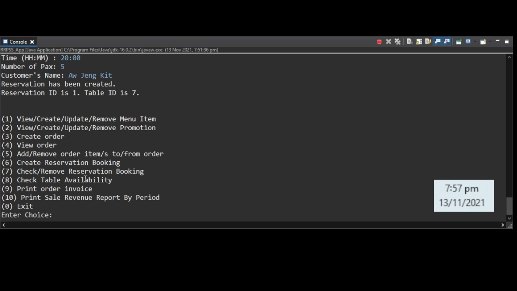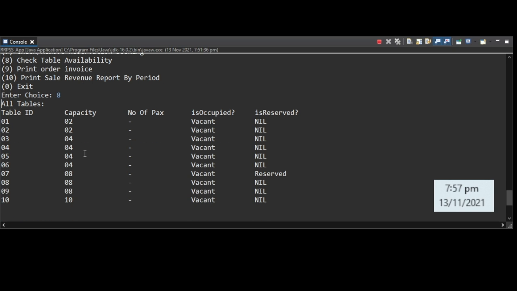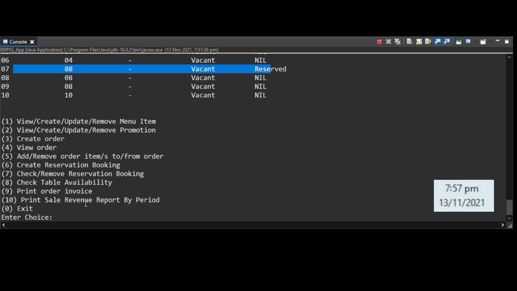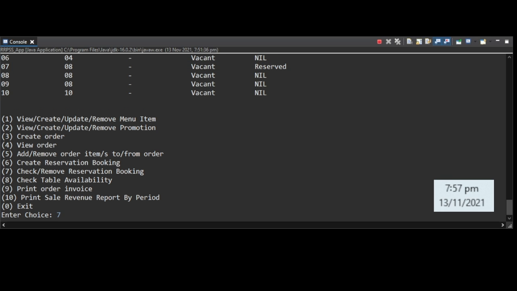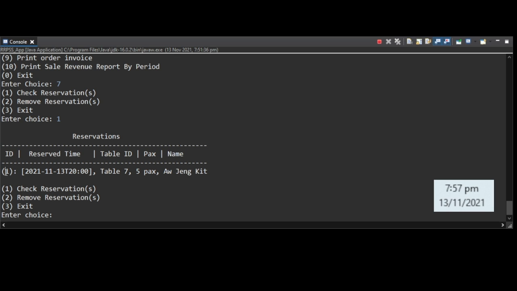Now we can see that our reservation has already been made. If we take a look at the reservation itself, 7, and if we go to 1, you can see that I have made a reservation for 8 o'clock at table 7 for 5 packs.